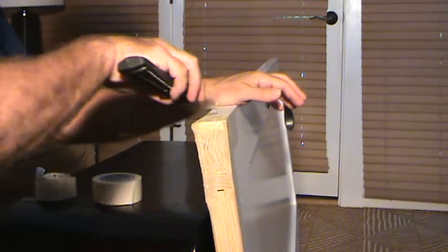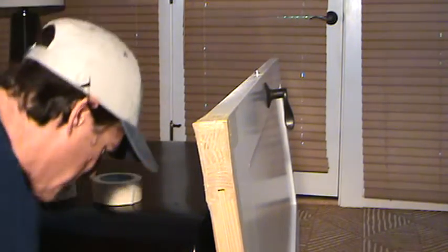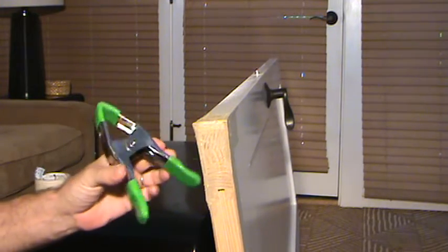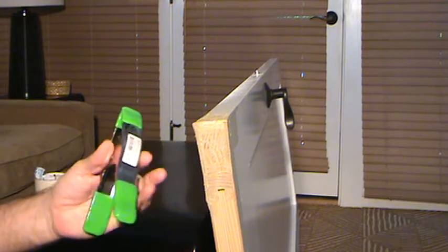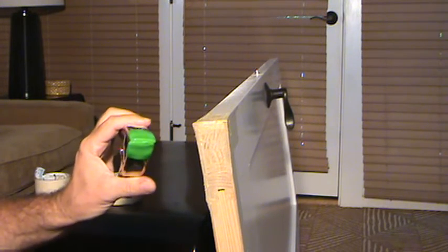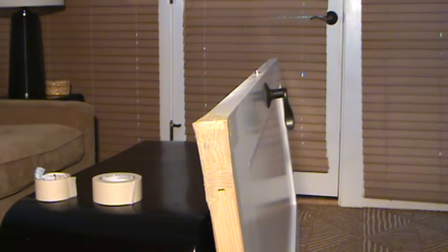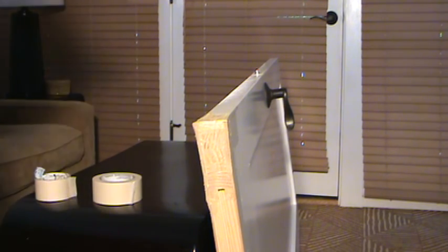Alright? And these clamps don't cost very much. The clamp I showed you, this clamp right here, guess how much? 99 cents. You go look at the hardware store. You might find that it might be $2. Okay? You think you can afford that? I think you can. All right. What are we going to do next?